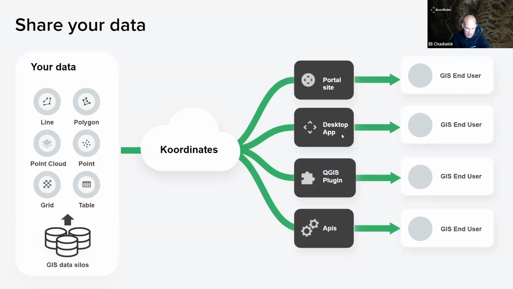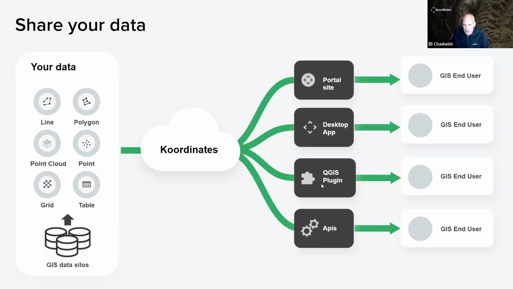It's been extended out by this desktop app. The desktop app is an executable that you download off our website onto your system, and it allows you to download any layers that you want from the entire Koordinates ecosystem. If you have a site with Koordinates, it's a real efficient way for your users to just jump onto their app and grab the data that they want, and it gives you that sort of authoritative data set sitting on a site that users can know is the correct data set to pull down.